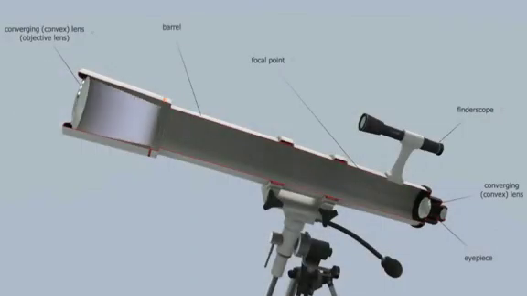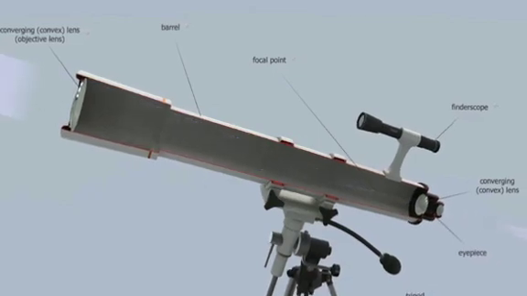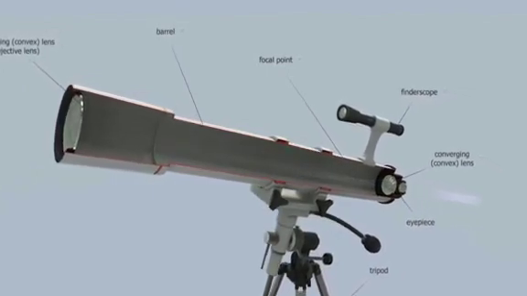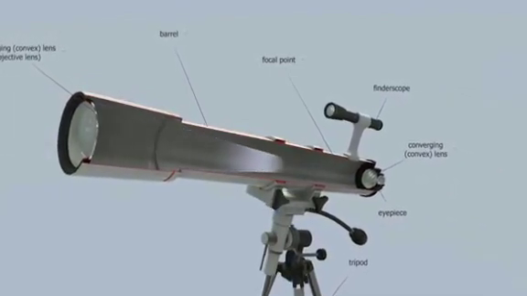In Keplerian telescopes, there are two convex lenses. The objective lens refracts the incoming light rays, which then meet in the focal point and travel towards the second convex lens. The focal point of this lens is the same as the focal point of the objective lens. Thus, it refracts light rays so that they are parallel when they arrive at the eyepiece. Today, Keplerian telescopes are widely used by hobby astronomers. It is not suitable for terrestrial observation, as it produces an upside-down image.